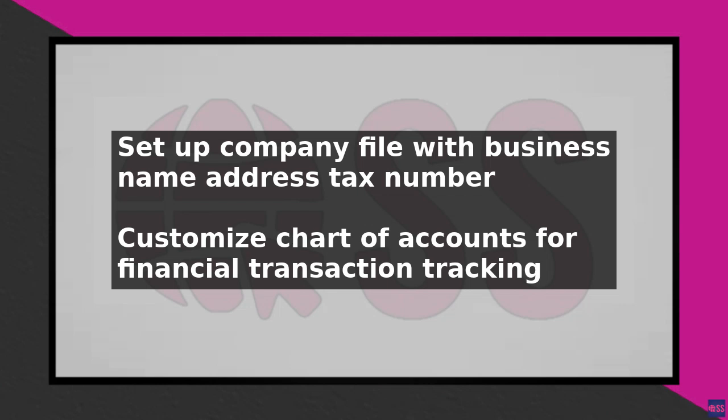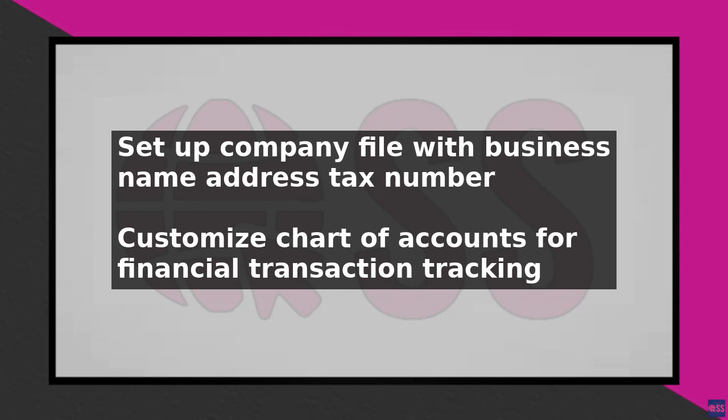Next, you need to set up your customers and vendors. To do this, go to the Customers and Vendors menu and click on New Customer or New Vendor. Enter the customer or vendor's name, address, and contact information. You can also add additional details such as payment terms and credit limits.